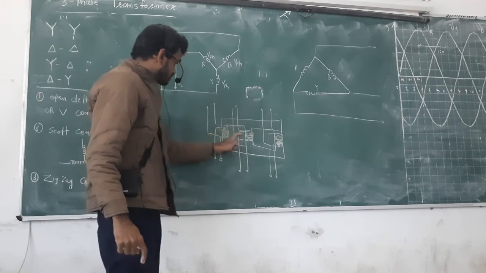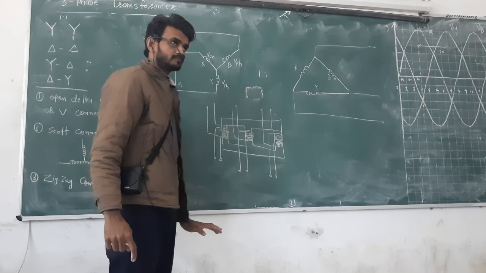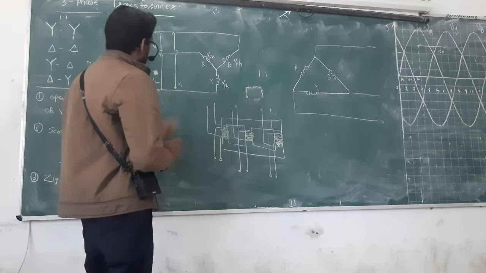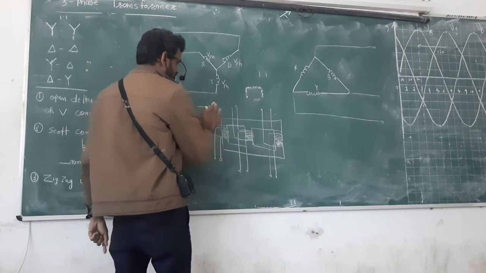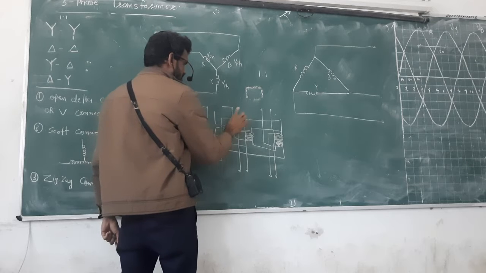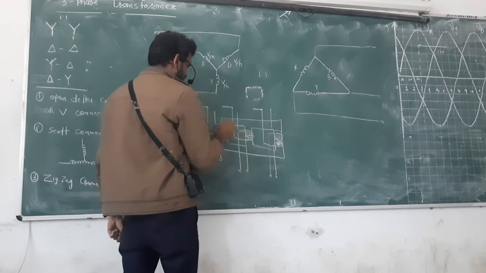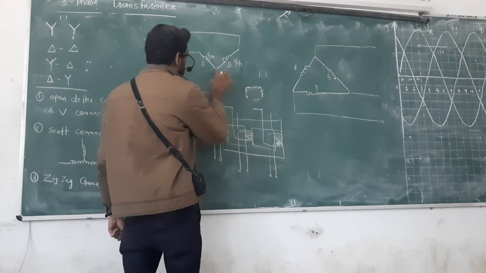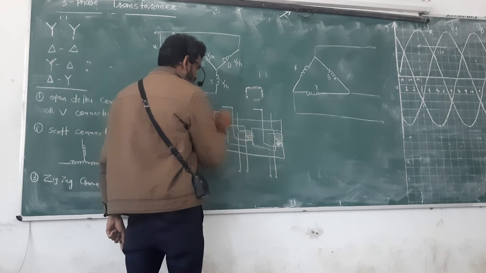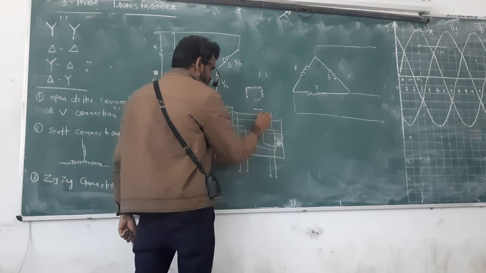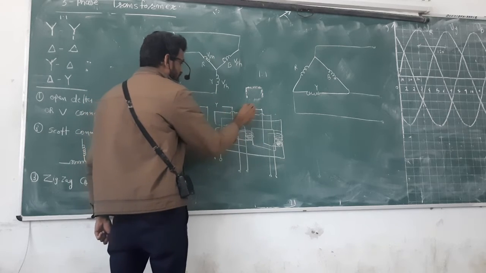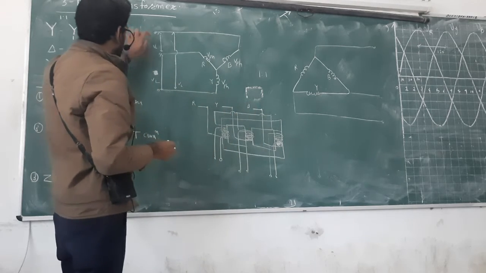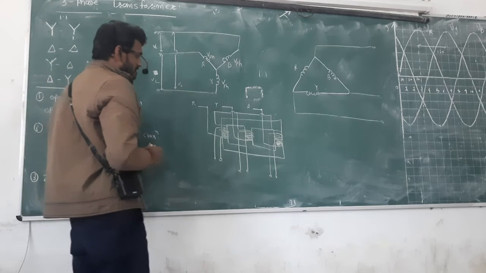Same thing happens here also. But you connected this winding in a star fashion. So this is my phase, this is my phase, this is also my phase. And these are the neutral, connect the neutral together. So neutral connected, R, Y, B, R, Y, and B, something like this.